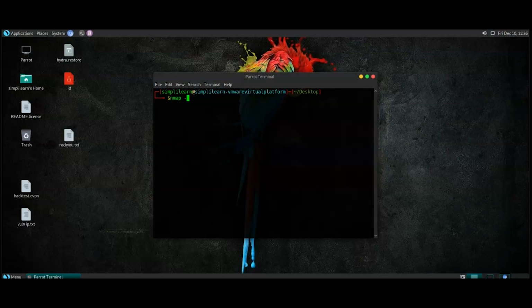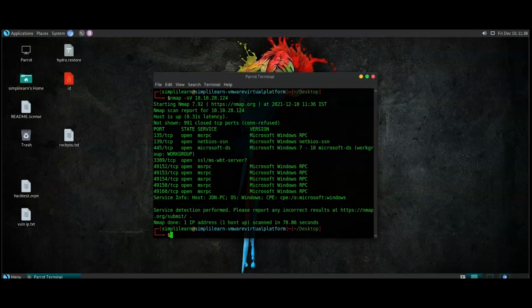Let's run an Nmap service scan with the respective versions. We ran a similar scan on my local machine, where we were able to detect what version each service was running. What we're going to do here is check what kind of services are open on the machine running in the cloud, decide what to do next, and see if Nmap alone can point us in a direction where we can gain access to the machine. As you can see, the scan is now completed, and we have some of the open ports here and what kind of service they are running.